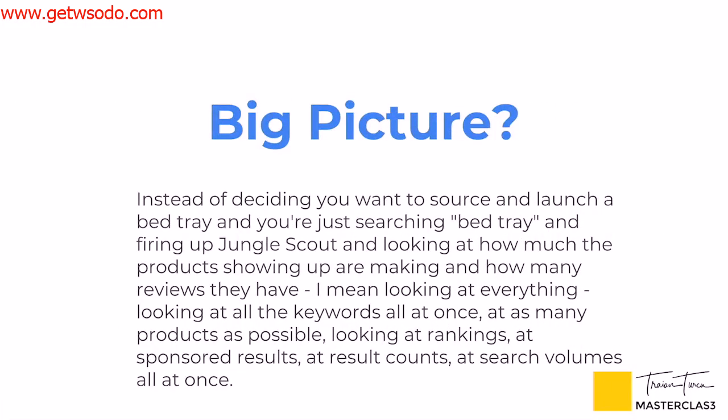So big picture, instead of deciding you want to source and launch a bed tray, which is the example we're going to go over today. And you could go on Amazon, search for bed tray, fire up Jungle Scout, look at how much the products showing up are making and how many reviews they have. I mean, looking at everything, looking at all the keywords all at once, that's what we're doing here, at as many products as possible, looking at rankings, at sponsored result counts, at result counts, search volumes, all at once.